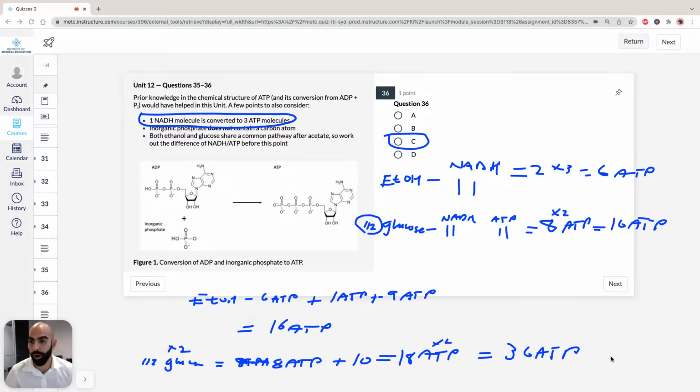You probably would have memorized how much ATP is produced from the citric acid cycle, but that wouldn't have helped you here. So this is why ACER asked this question in this way, because they know that people who have read textbooks back to front know how much ATP is produced by the citric acid cycle, but what is the actual ratio produced compared to the oxidation of other compounds and molecules like ethanol.